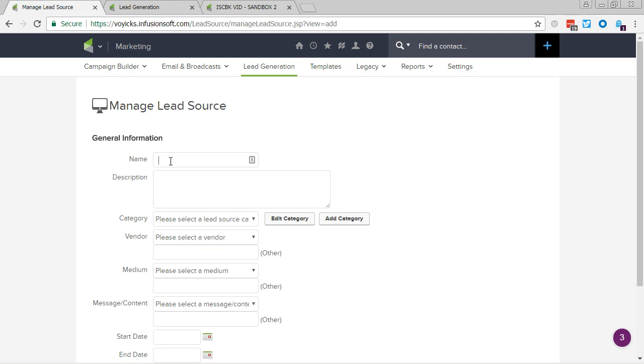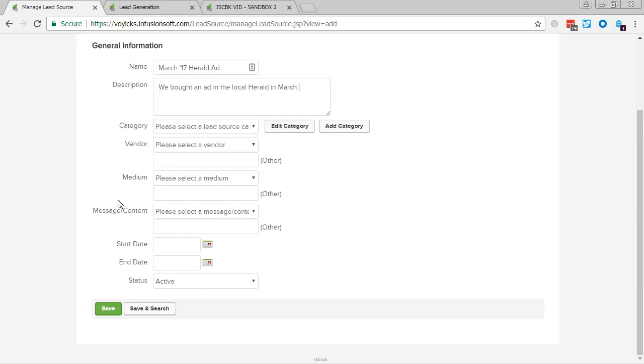So here's where we're going to give the lead source the name. So for example, let's say that we were running an ad in the Herald and local newspaper. We can go ahead and save this.